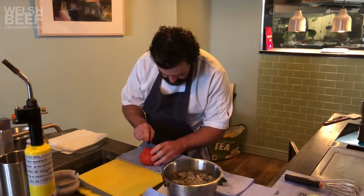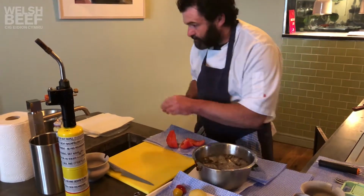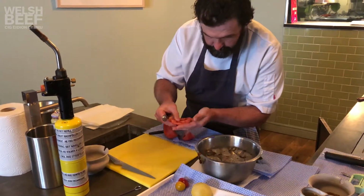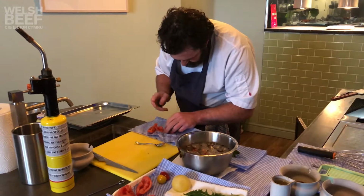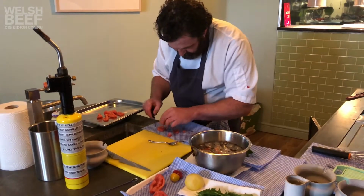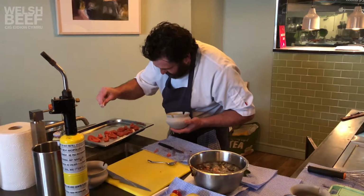And what we're going to do then is cut it in half. I'm just going to de-seed it. Get a small spoon and just get rid of any seeds in there. Like so. And then while we're doing the rest of the dish, we're going to season these so they really take on the salt, because that's what really brings the flavour out in the tomato, is good seasoning. And what will happen is the tomatoes will bleed because they're taking on all that nice seasoning.